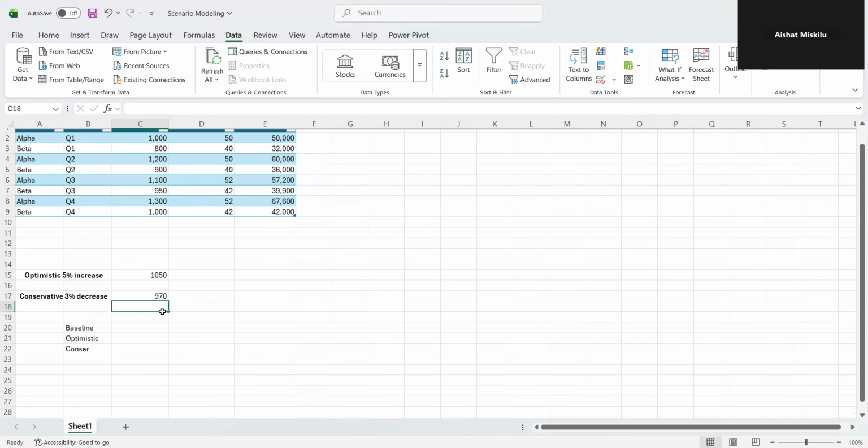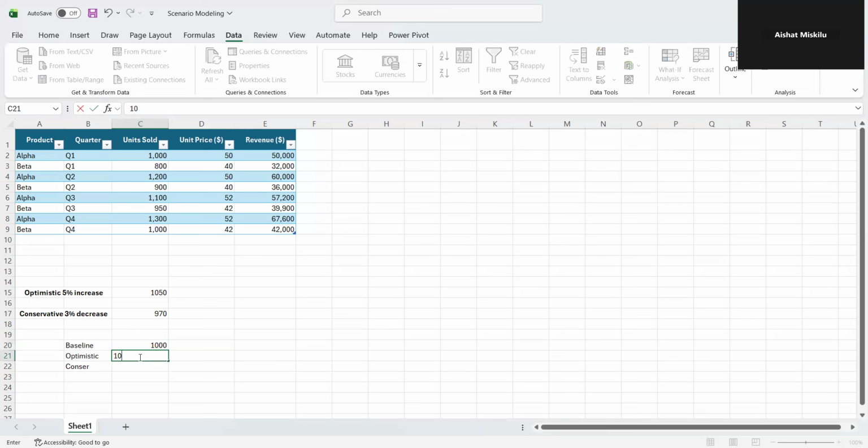And for the optimistic, it's 1,050. And conservative is 970. Then our baseline forecasted revenue is 50,000. Now we can do the data table in Excel.